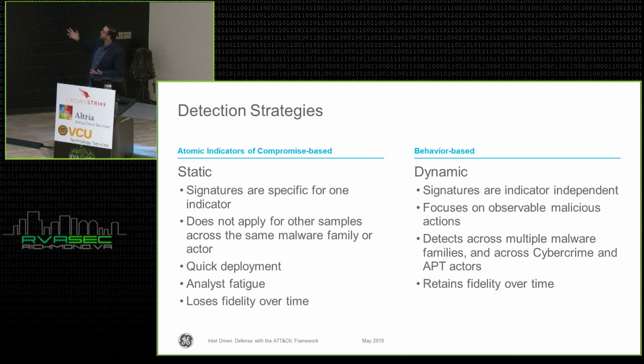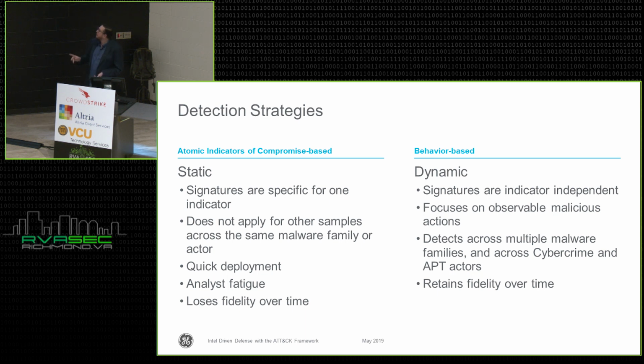It doesn't work like that. So you have to go through the whole thing again. You have to create detections for the hashes, for the domains, or the URI, and so on. And it's a game of catch up. So behavioral-based detection is a little bit more robust. It's more dynamic. And in doing so, it retains its fidelity over time. And you're able to detect more malicious actions with fewer signatures, which helps with the analyst fatigue.